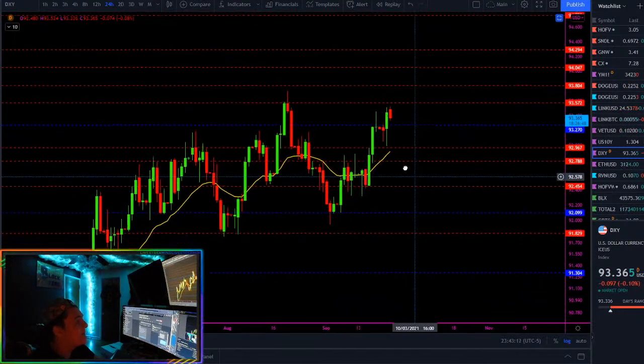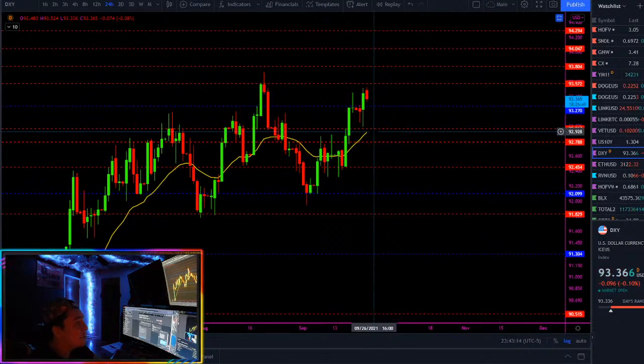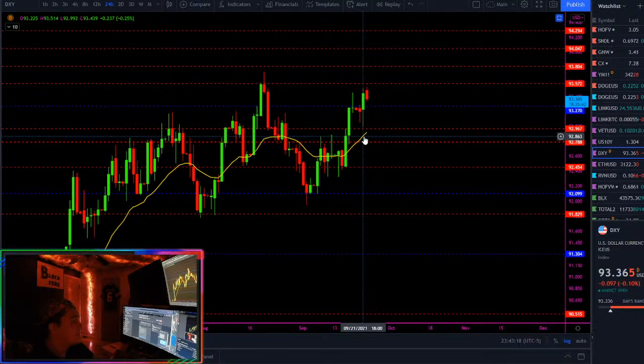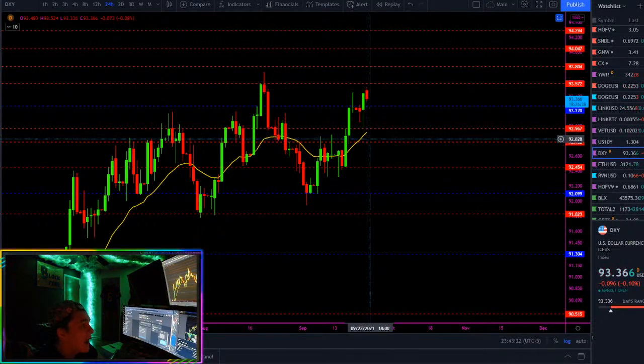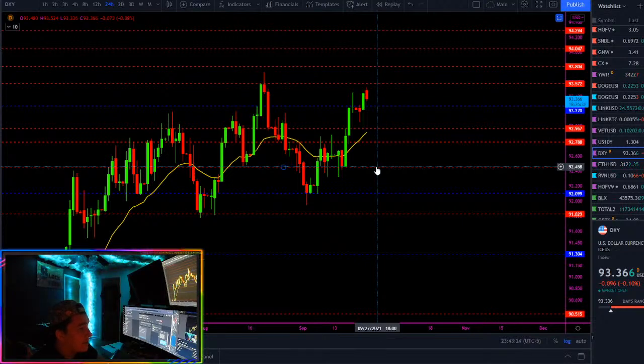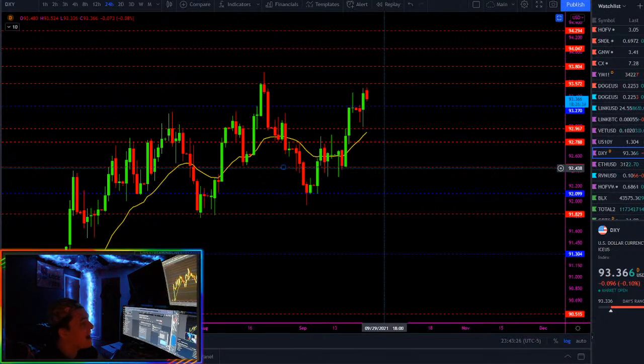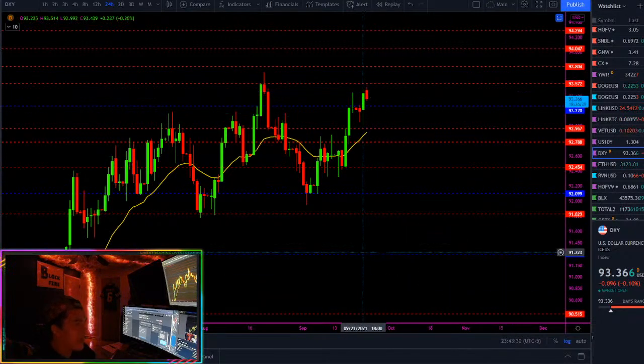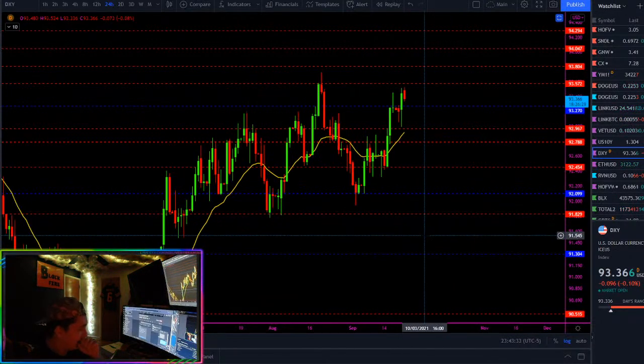And the only thing that would convince me otherwise is a complete crash meltdown below the 21 with an open and closure to confirm the 21 as new tentative resistance. If we get that condition met here, obviously I'll be looking for the first low as the general target at 92.45 first and foremost, but I think it would go much lower if we saw some kind of flash crash right now. Am I convinced of that? No, not really. I think the U.S. dollar index goes on and continues the bullish uptrend.